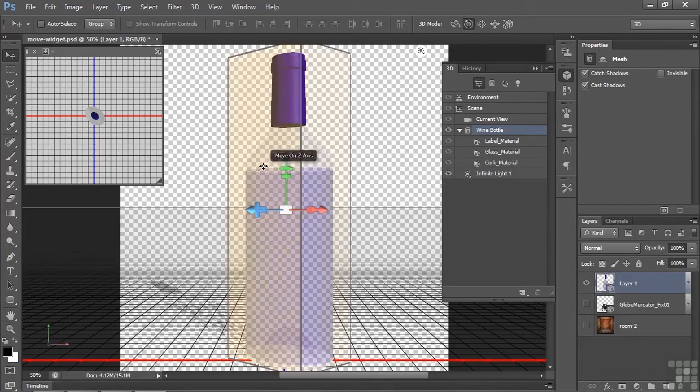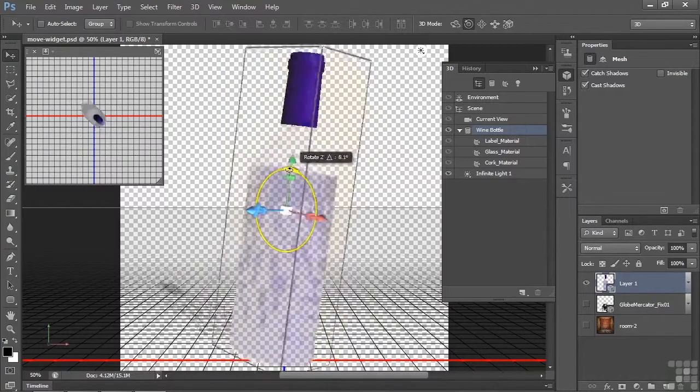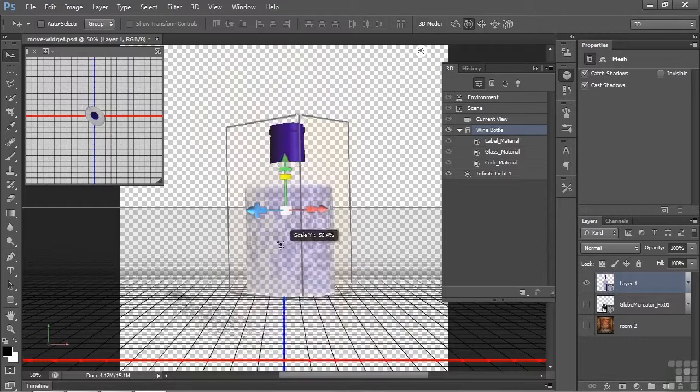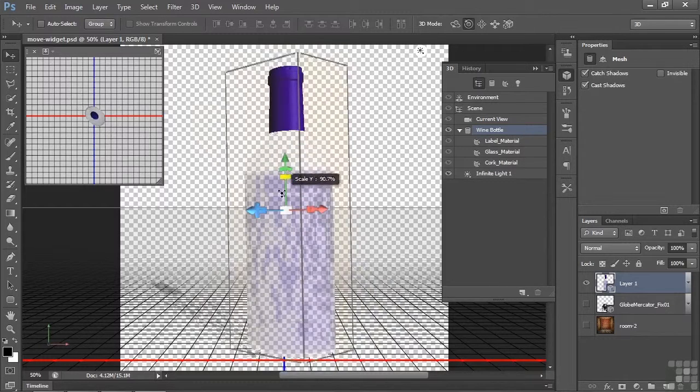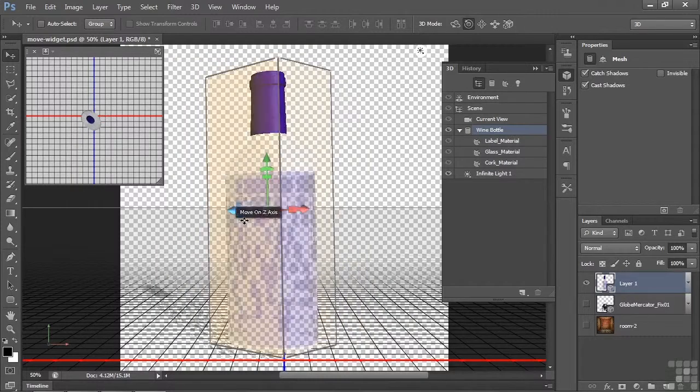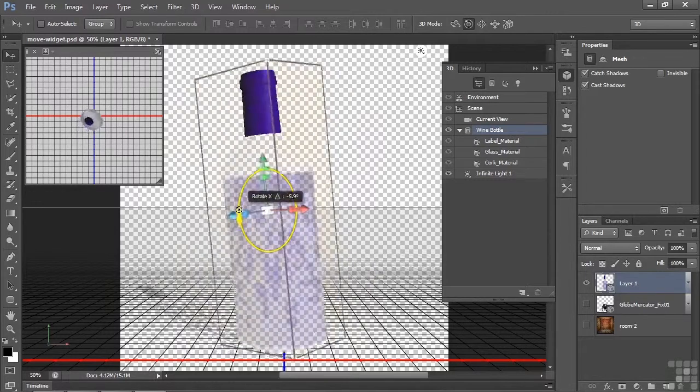So take a look at the Y. Y, we can move it up or down. When we rotate here, we're rotating on one that's perpendicular to it here. In this case, it's going to be the Z axis. Now we're rotating around the middle like that. Then here's the scale on the Y. It's stubby, tall. Same thing with Z now. We can move it along like that, pull it towards you, push it away, scale it just on the Z axis, or we rotate it on, guess what? Perpendicular to the Z is the X. Rotating the X, we just bring it forward like that.